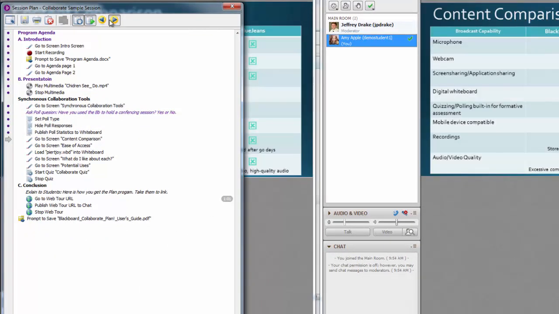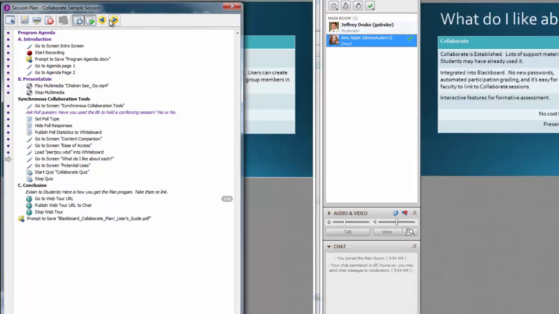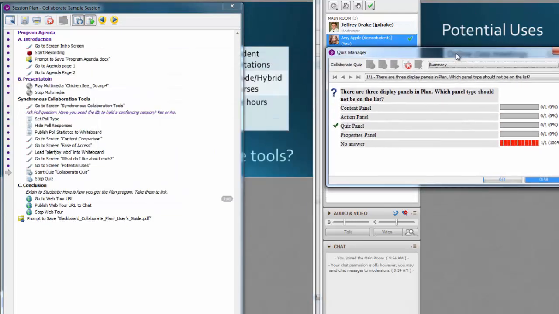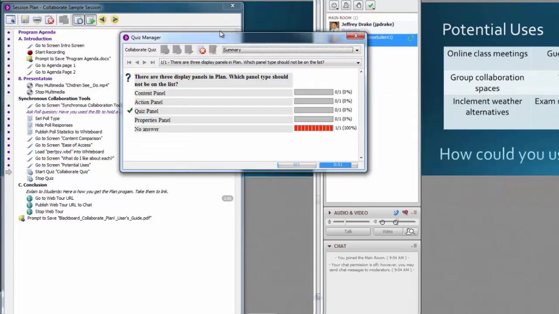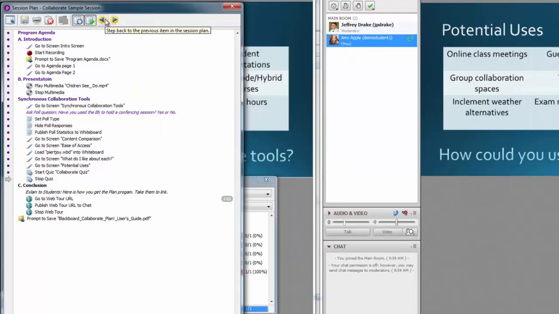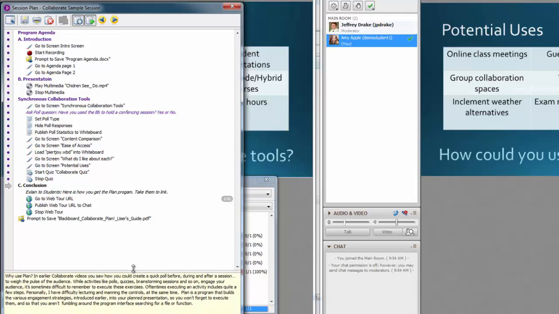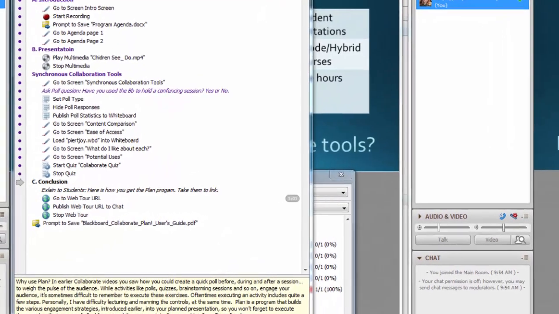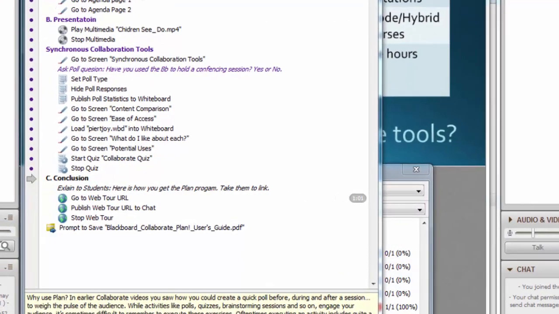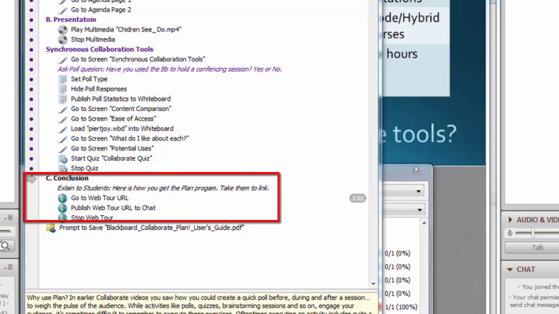Next, we go through the rest of the content slides. We can also start a quiz. Here's what quiz results look like when I administer a quiz question to the students. I stop the quiz, and now I go to my conclusion. On the bottom, I've written some descriptive text for my concluding statements. After going through my slides, I conclude my session by providing participants with a couple of items, a link to a resource file, and a document.